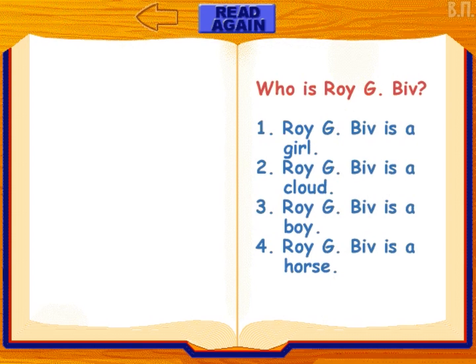Who is Roy G. Biv? Roy G. Biv is a girl. Roy G. Biv is a cloud. Roy G. Biv is a boy. You're right.